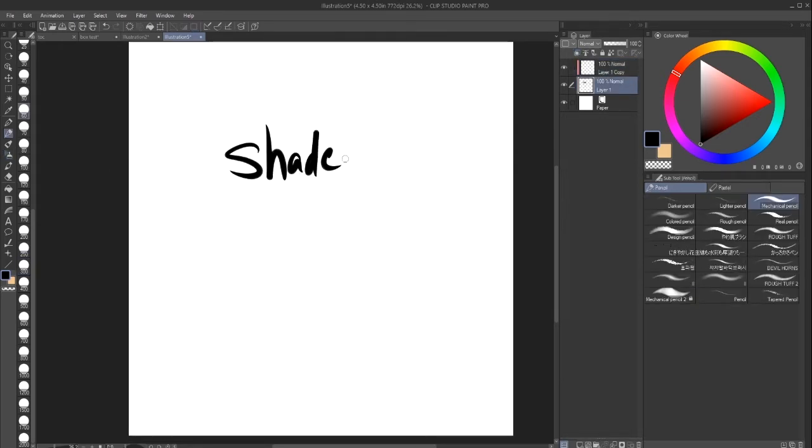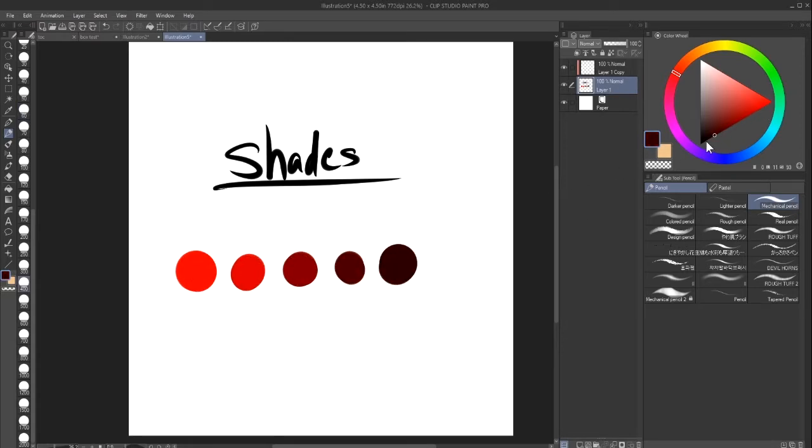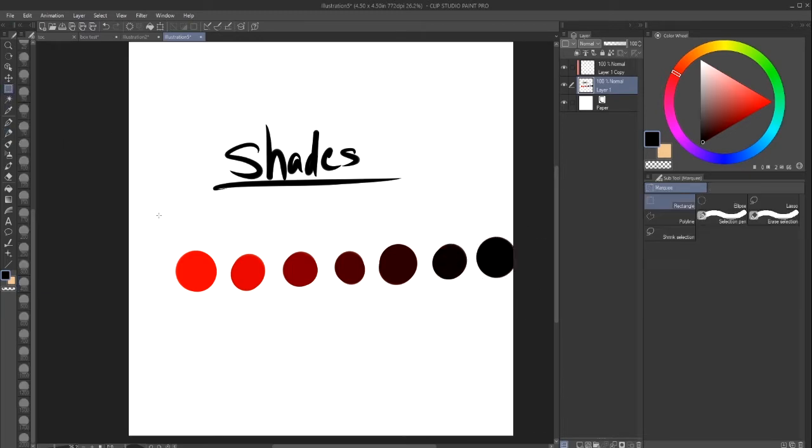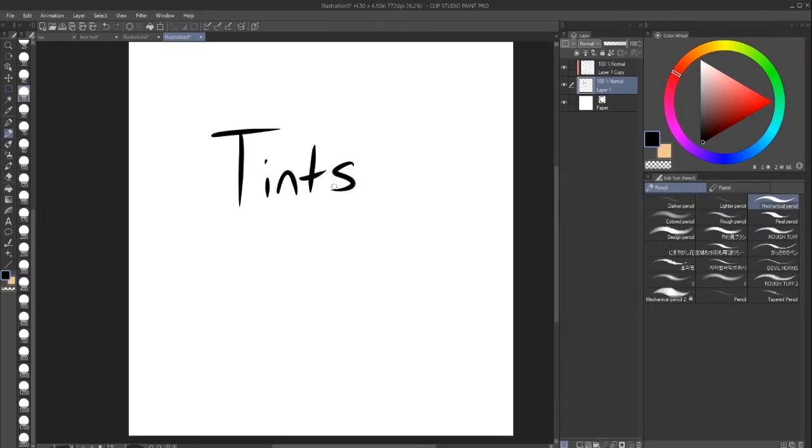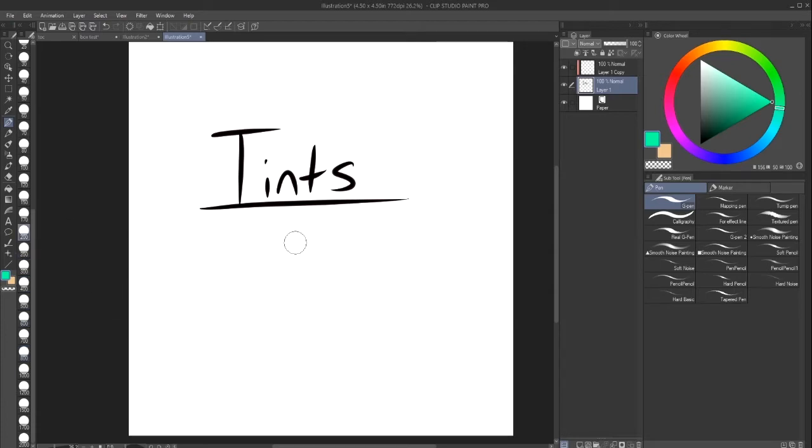So shade is basically the darks in any color. As you can see in this red, it goes from a very bright red all the way to a blackish red to just straight black. That's literally shades. It's just bringing down the shade of a color, putting darkness in a color. Tints is quite the opposite, but the same method. It's putting white into a color, so much so that it ends up being super white, to the point that you can't see the color anymore. So that's pretty much what tints are. This is something that you're going to hear a lot.